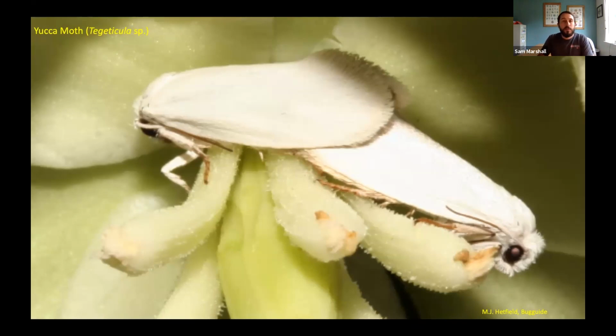So this is a species that does occur here. We grow Yucca filamentosa for the most part in North Carolina, and this is an insect that I would fully expect to see, but it's pretty small. You have to get really up close to see these. So next time you're visiting a yucca plant in flower, maybe poke your head into a couple of the flowers and see what you can find.